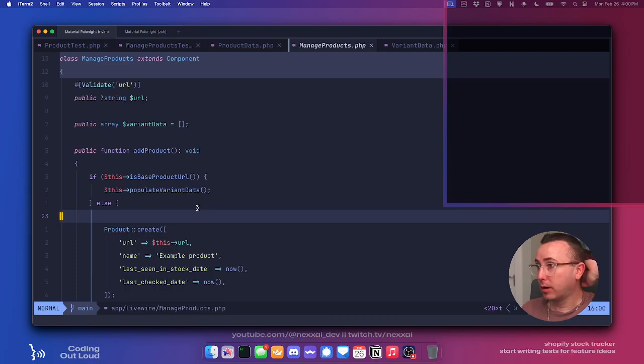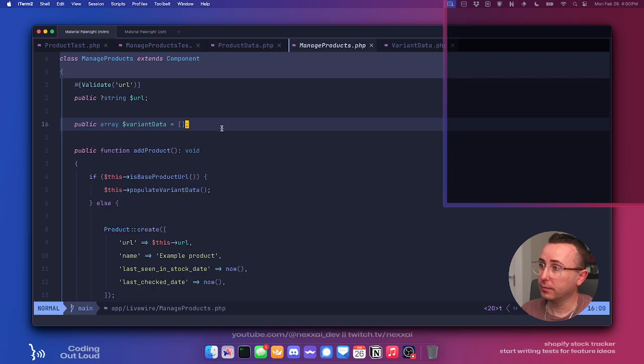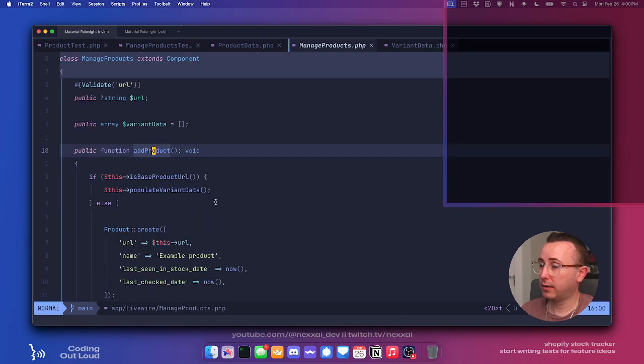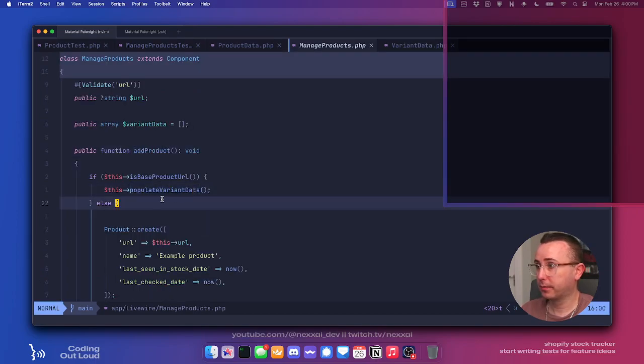If the product is, okay. So we now have the variants. Is this really adding product? I don't think it is.